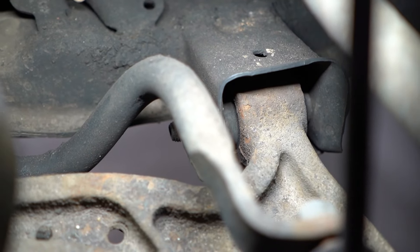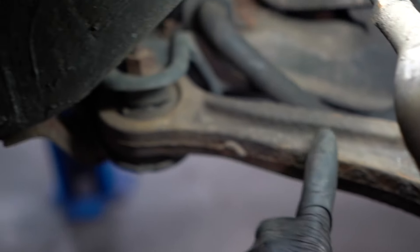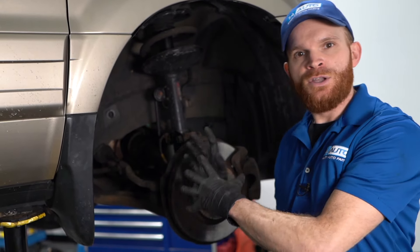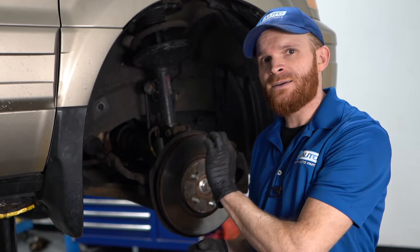Your lower control arm is going to have two bushings: a forward bushing area up front, and then as you make your way back, a hockey-puck-looking bushing. This is the one that typically goes bad on these. Look at both of those bushings and analyze them — if you see just minor cracks like dry rot, that typically isn't very bad. But if you see large cracking like this one here, or even separation, you know you have to replace the lower control arm. Typically it's a good idea to do both sides at the same time. After replacing them, you're definitely going to want to get yourself a four-wheel alignment.